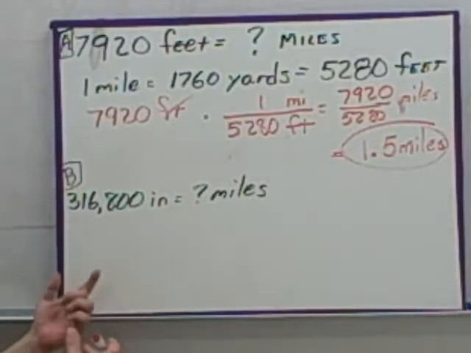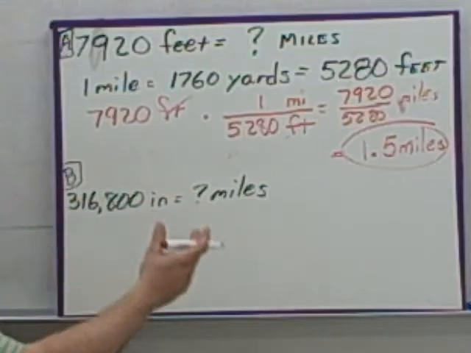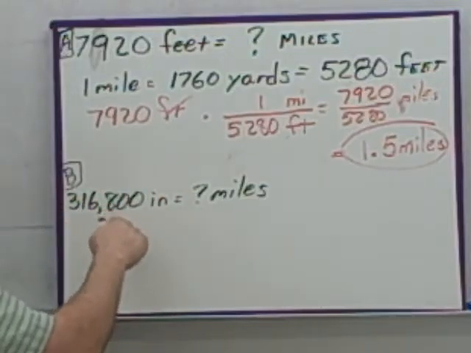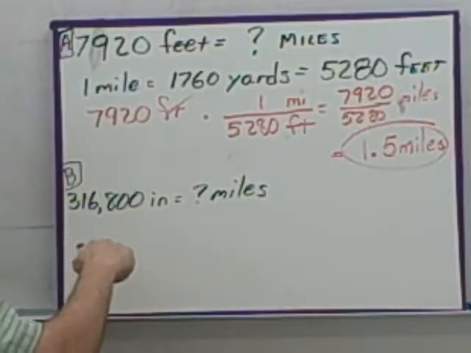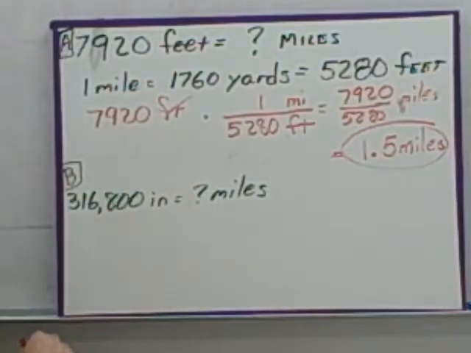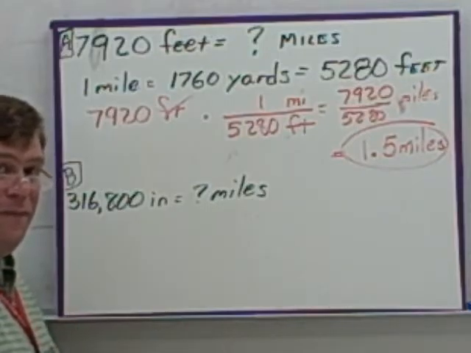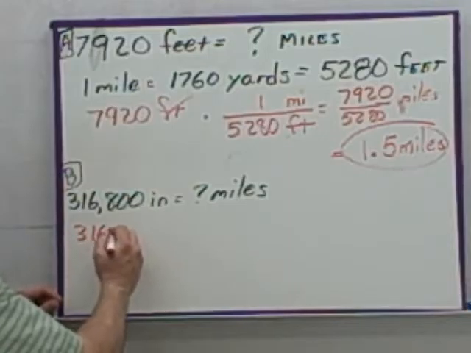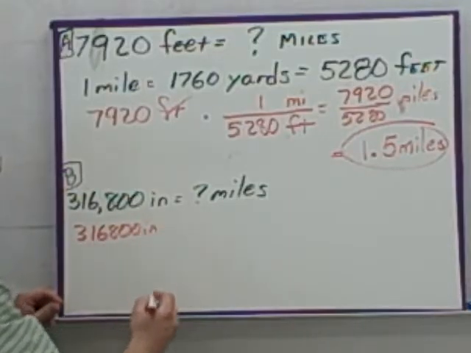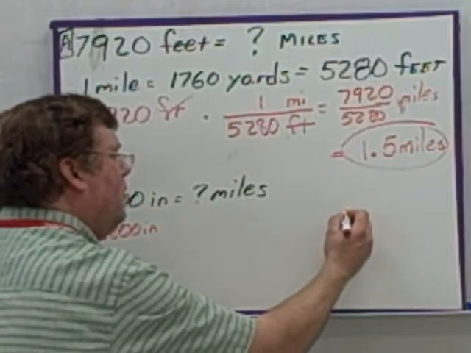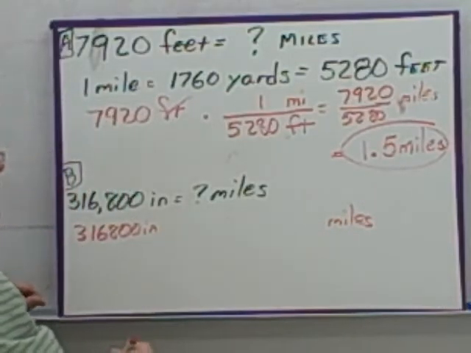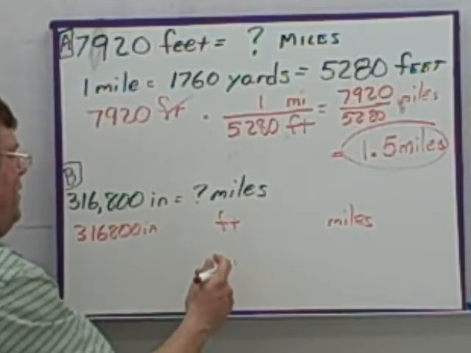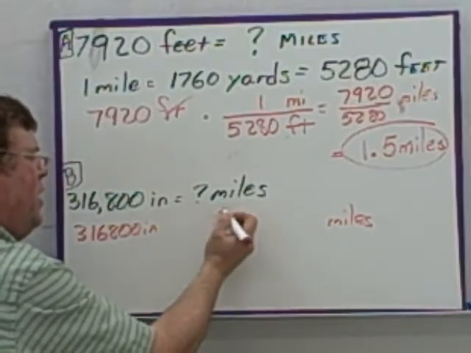What about the other direction? What about if you're going from small to big? Same thing will work. Here, we're going to have to do a little bit extra because we don't have a conversion from inches to miles. We have feet to miles, and we should know how many inches there are in a foot. So we know we're going to have to convert these inches into something that has miles at the end here. So we're going to have to do something with feet. Well, yeah, we're going to convert feet to inches.